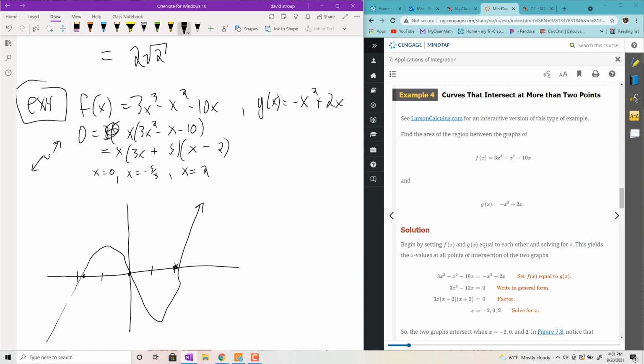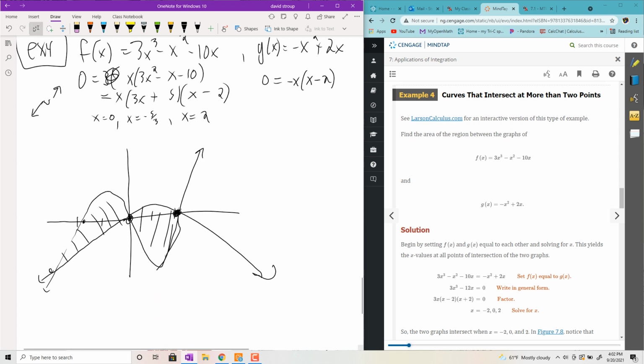Oops, yeah, should be smooth. There's no weird kinks in it. The other guy, you could factor out an x, a negative x, even better, x minus 2 left over. So 0 and 2, and it is a parabola, so it's probably going to hit like that and then do something like this. Okay. So I'm expecting 1, 2, 3 intersects, and I'm trying to find the area here that's contained by the two graphs. Okay. So to get the intersection points, I'm going to set the equations equal to each other.